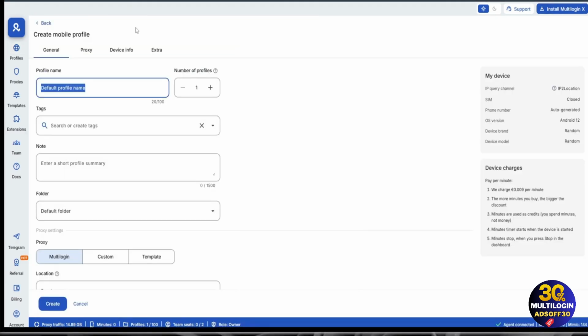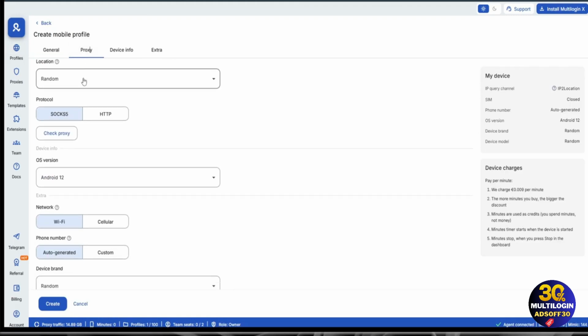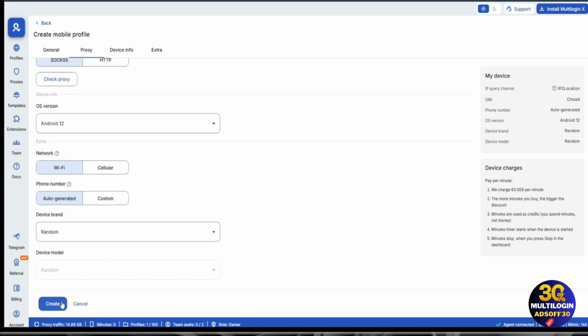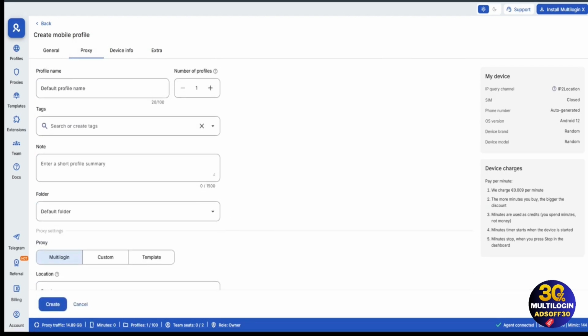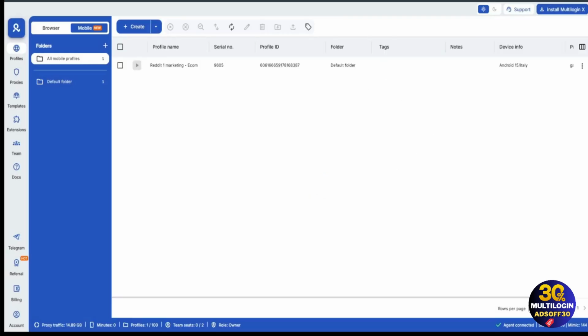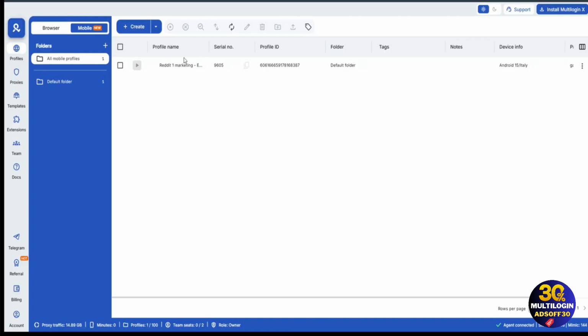As for managing the multiple accounts in the long term, each Reddit account will live inside its own Multilogin profile. That means that you can switch between accounts instantly without cross-contamination. One profile, one Reddit account, one consistent identity. This setup is ideal for marketers, agencies, or teams managing multiple subreddits or brand accounts because it scales without becoming risky or chaotic. So if Reddit is part of your workflow and you care about account longevity, this is the foundation that you will need.